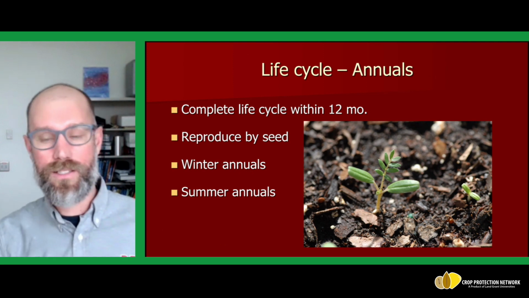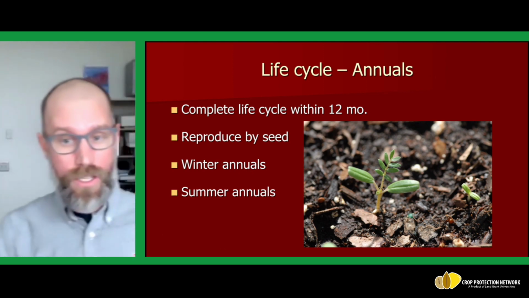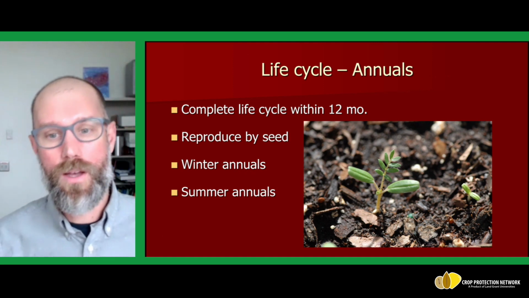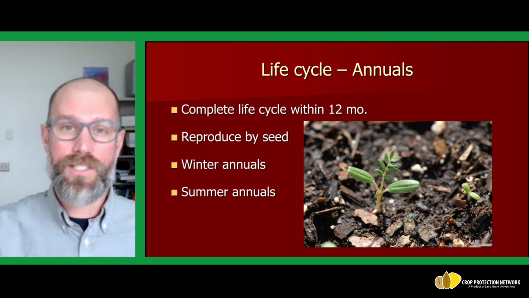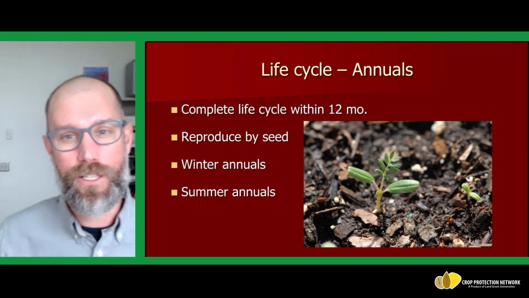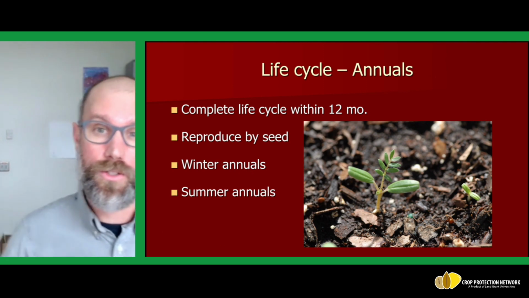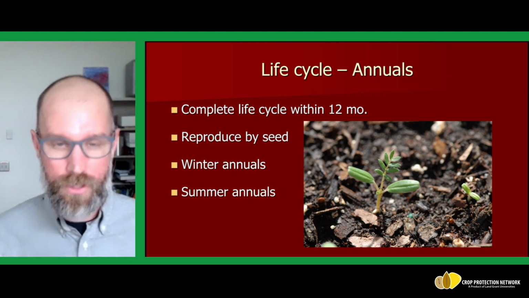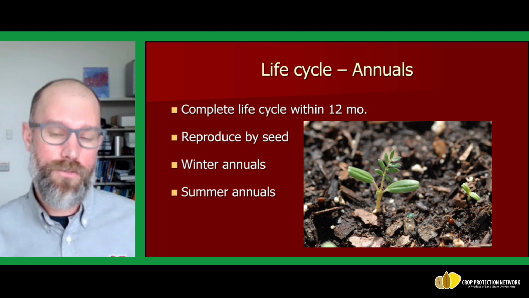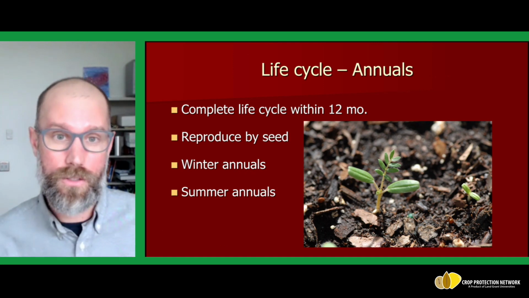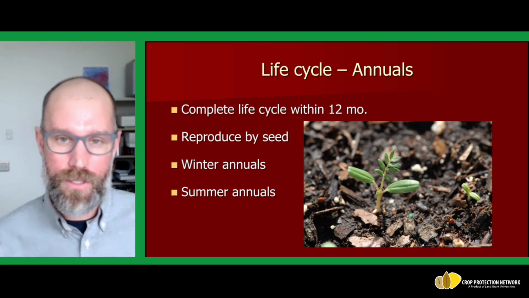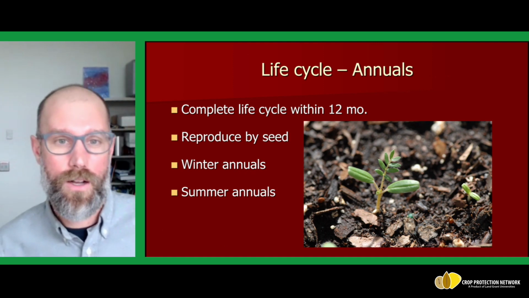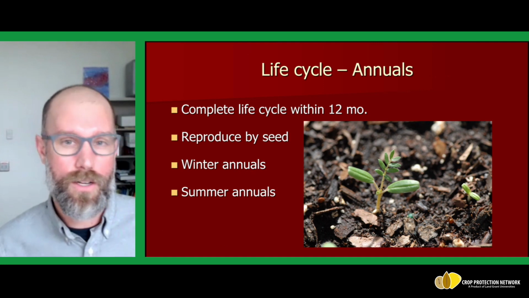Whereas a summer annual tends to germinate early in the spring, again, as temperatures begin to warm up, and then it'll grow through the season, and it'll tend to set seed later in the year as we get closer to late summer, early fall. Those different life cycles can affect how those weeds compete in our different cropping systems, and we would give some thought in terms of how we might control those different weeds of different life cycles.